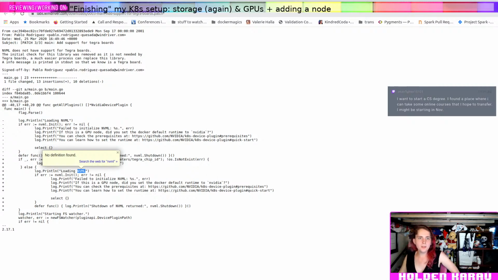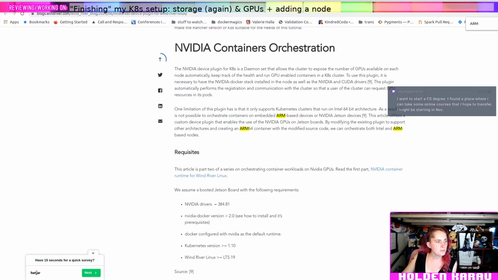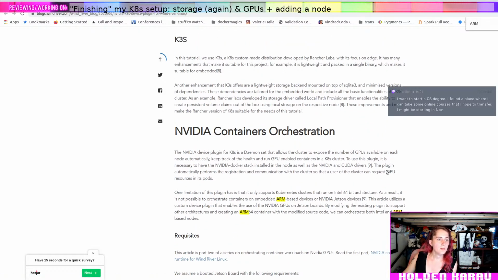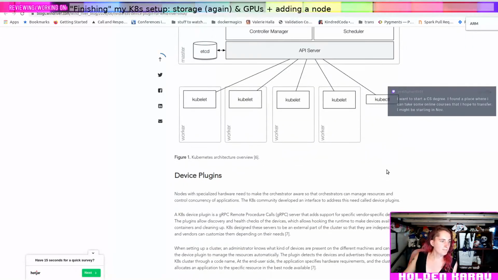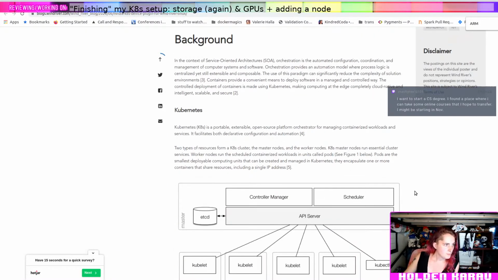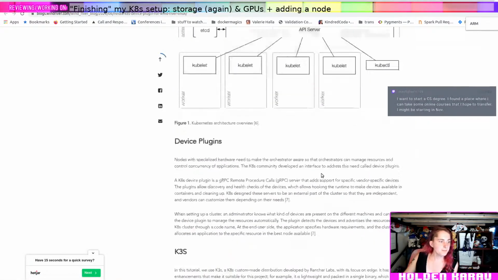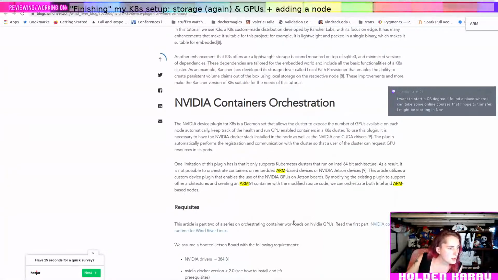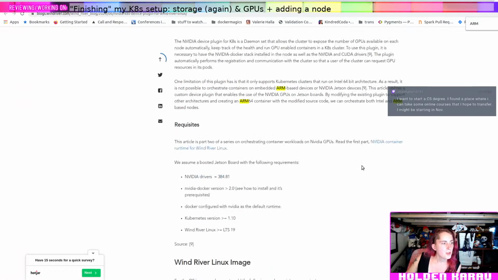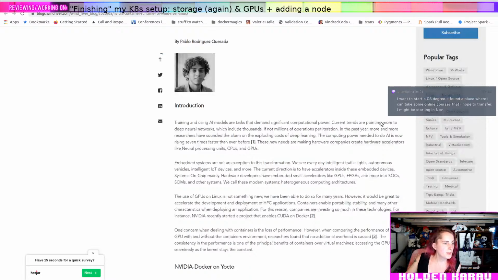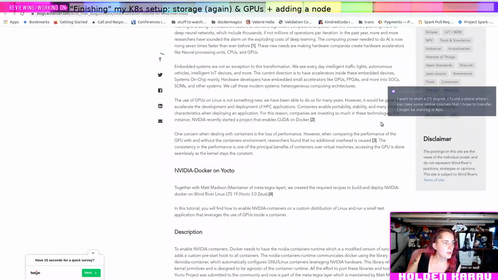Okay, so if we look at these three patches, do I have to use a different container? Let's see here. Okay, what's the first part of the requisites? NVIDIA Docker.